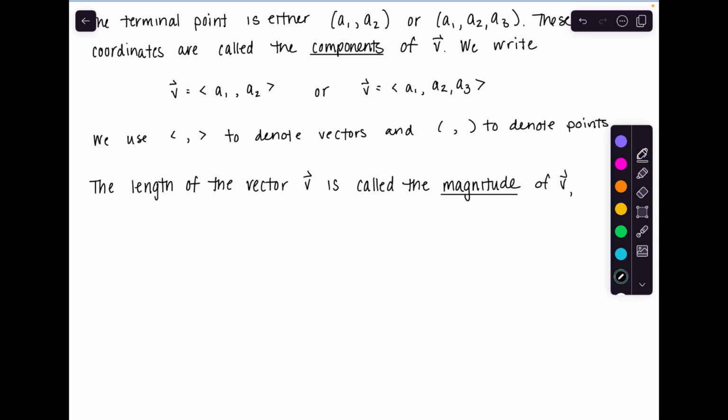It's denoted by one of two things typically. To say you want the length or the size or the magnitude, these are all very similar words, we put v in absolute value bars, because it's giving you a distance. Way back in Calc 1, pre-calculus, college algebra, absolute values gave you the distance or size of something. It's the same idea here, just a little more complicated.